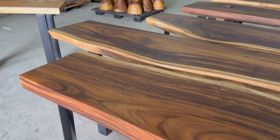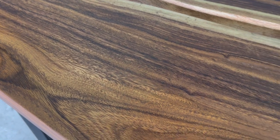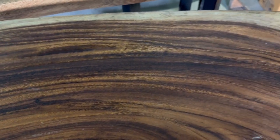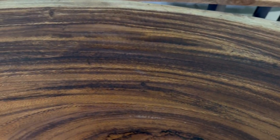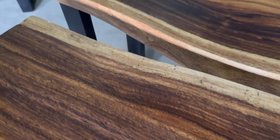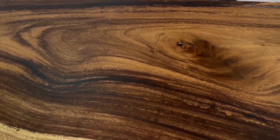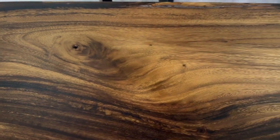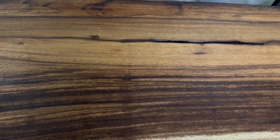So you can see here that the features of the monkey pod grain have come out really, really well. Just the natural grain, and how our carpenters have been able to do the lacquer and the wax and the finishing to pull out the grain of the monkey pod. It has been a fantastic job, and I would like you to have a look at the end product. These are shipments that are leaving soon.